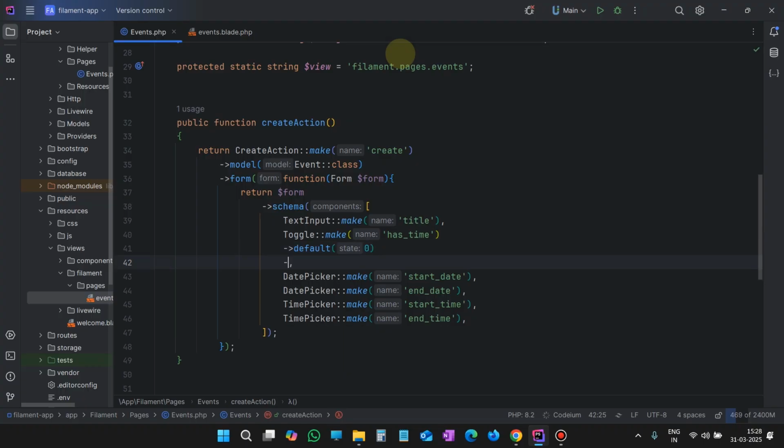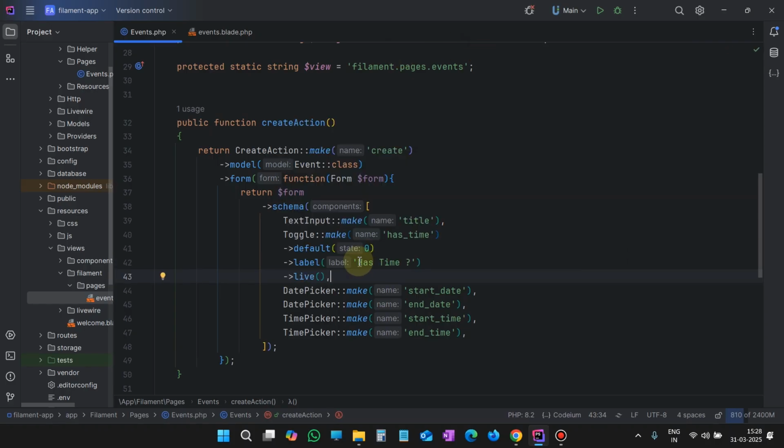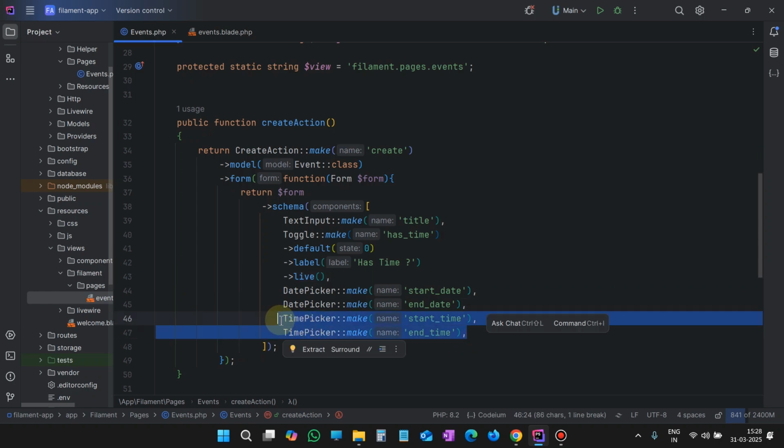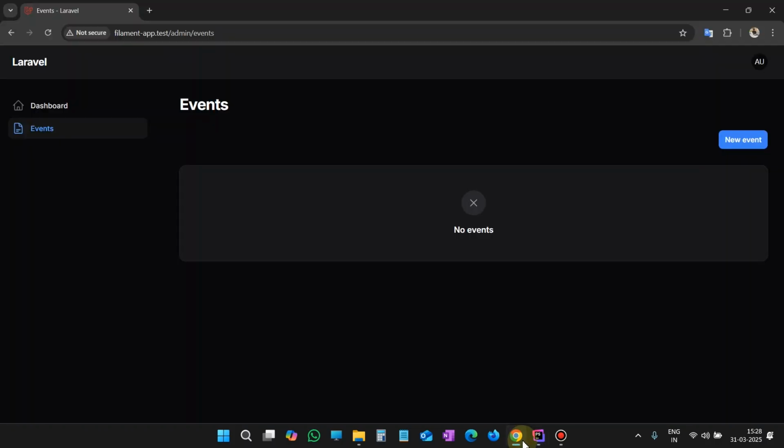Also give it a label, Has time? And we have to make this field live. On change of this toggle button, we have to adjust the values of these time fields. So make it live. Let's refresh the page and check it.